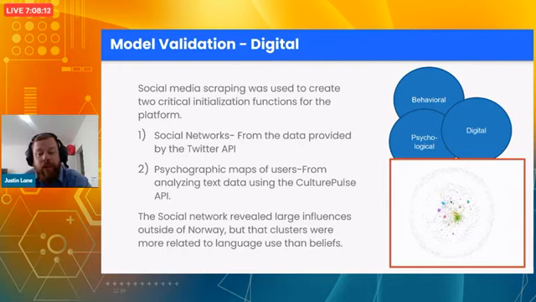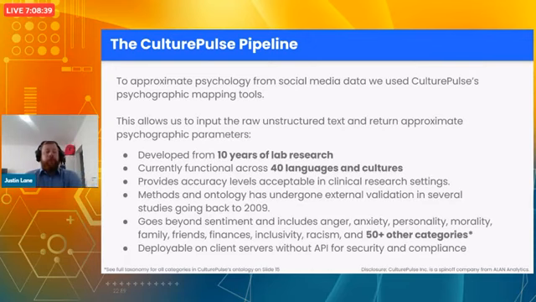And for example, we found that one of the key influencers in the network in Scandinavia had a very high betweenness with the cluster from Turkey. So we were seeing issues and anxieties related to the geopolitical situations in the Middle East, having a very large influence on the perception and anxiety of individuals in Norway. And so that's something that we're still testing out and still trying to better understand as we continue to develop this model out. Now, the pipeline itself that we used has a lot of different categories.